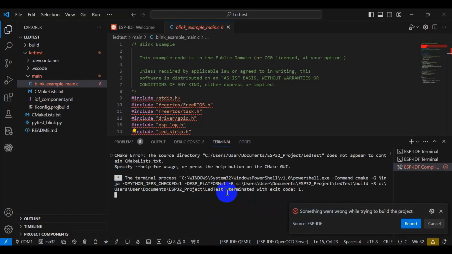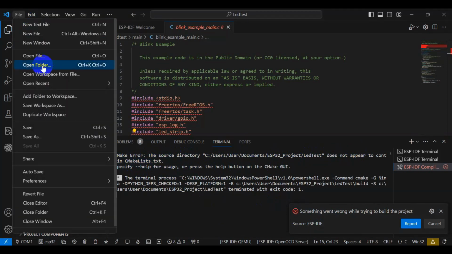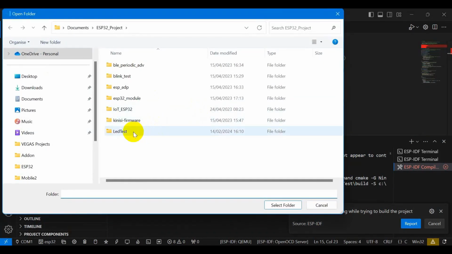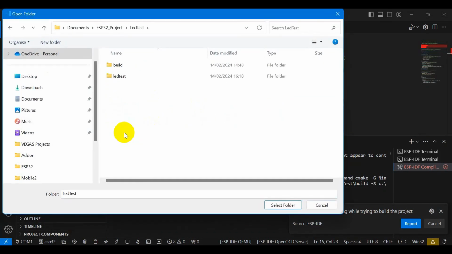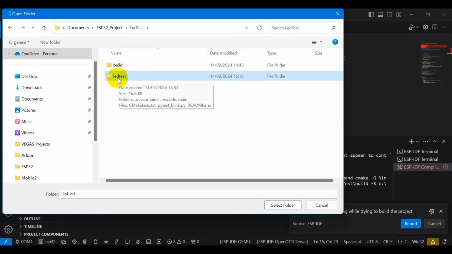At this step we have an error that says that the source directory doesn't appear to contain a CMakeLists.txt file. To fix it, let's select the active folder, the init folder in our current working folder. So let's go to the LED test and select the LED test folder that contains the CMakeLists.txt file.